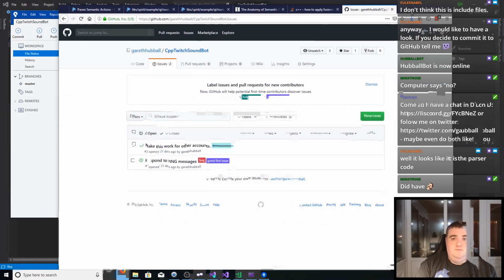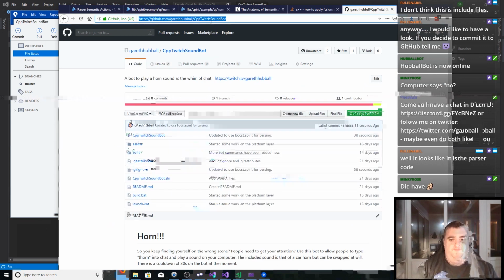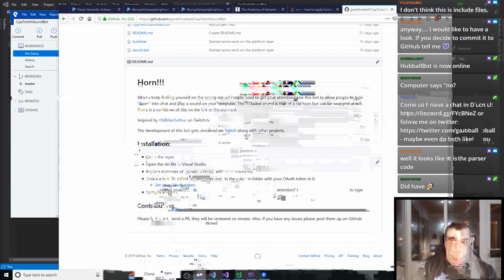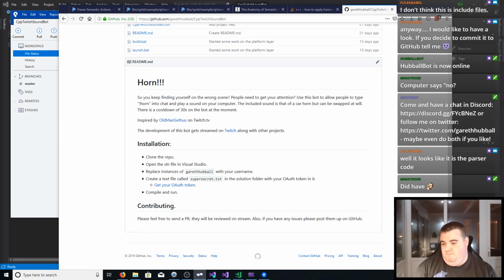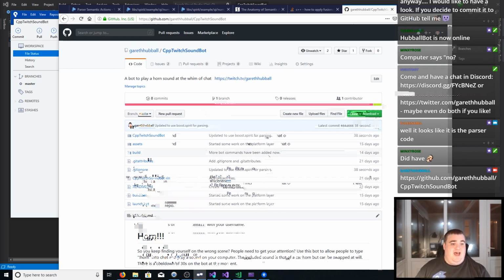Yeah, the only thing that isn't in the README now is that we need to state that you need the boost libraries installed. But there's the GitHub link. That is now all pushed up there, as of 38 seconds ago.